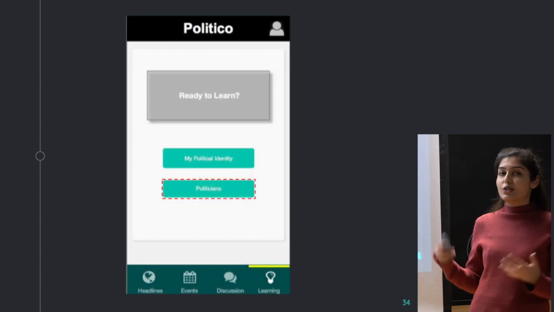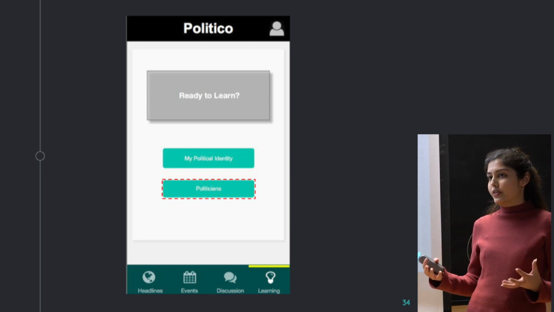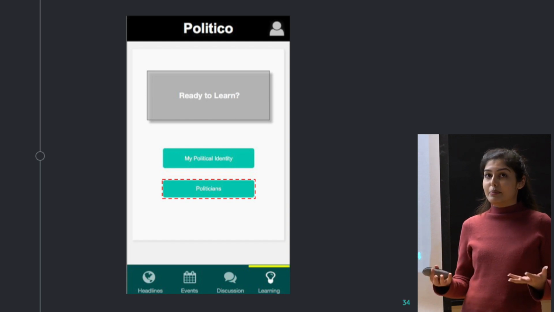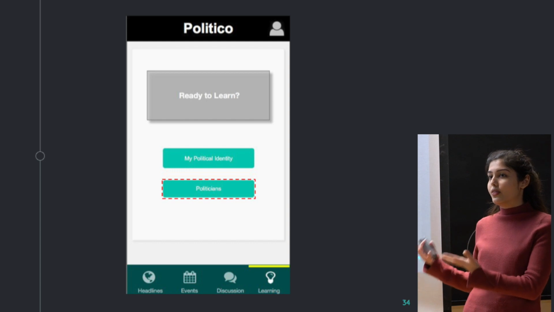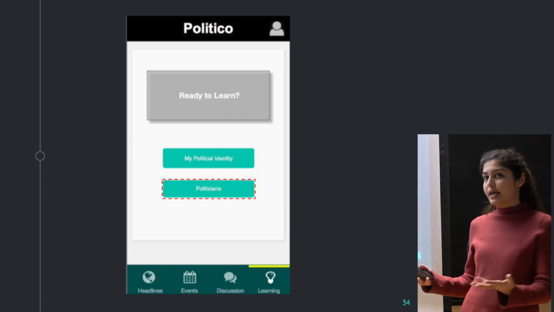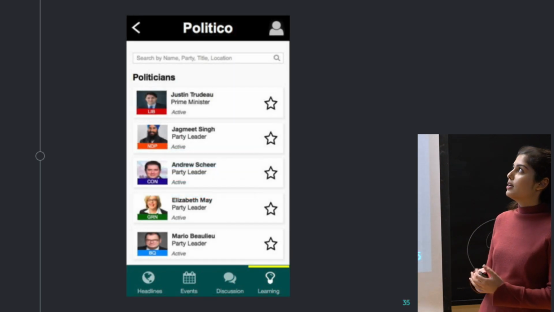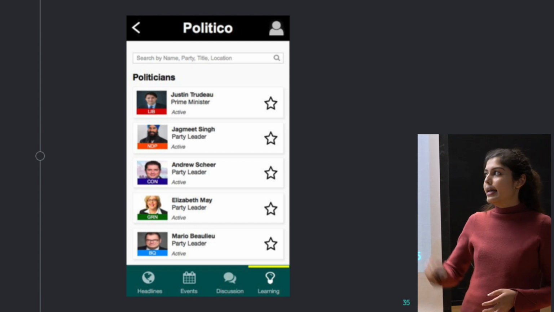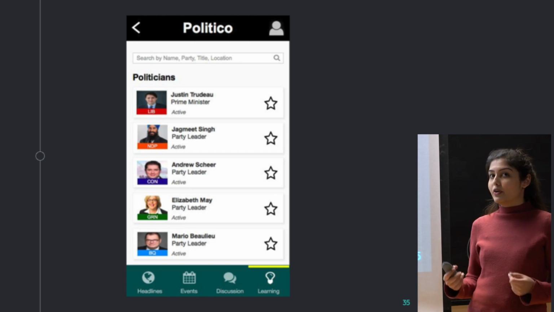Now, as I mentioned, it also tells you about the politicians. After figuring out your political identity further, it's very important to learn about politicians. Even when I mentioned before that I just vote for who my parents vote for, I can finally really go and learn about the political leaders that are in my area and make a really wise decision. So after clicking on the politicians page, I have a list of all the politicians that are in my area, and I can click on each one of them to learn more about them and what they're advocating for. So now I can make a really good decision next time I'm voting.